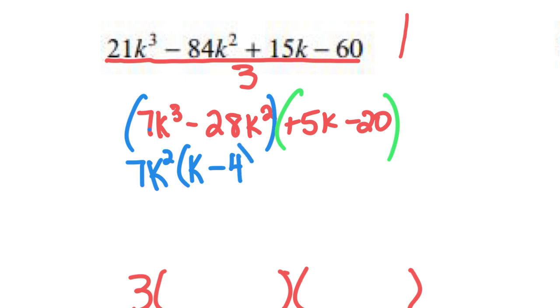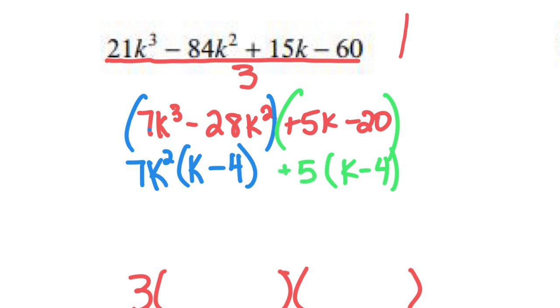And I don't need any k's with that because all the k's I need for that term are on the outside. I only need 2, and they're both right here. So I go to the next one. I need to end up with k minus 4. And so what would have to come out of this to turn it into a k minus 4 would be a 5. Because 5 times k is 5k, and 5 times 4 is 20. So I'm going to have a 5 on the outside here. It's a positive 5 this time, because I didn't need the signs to change.